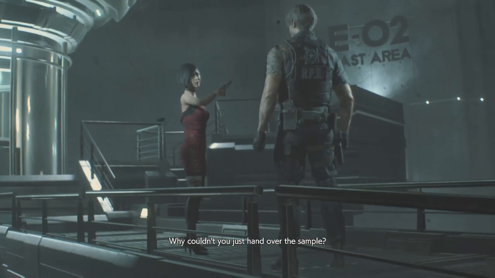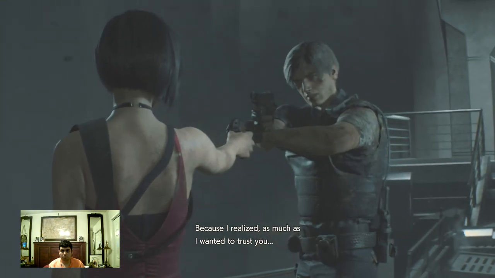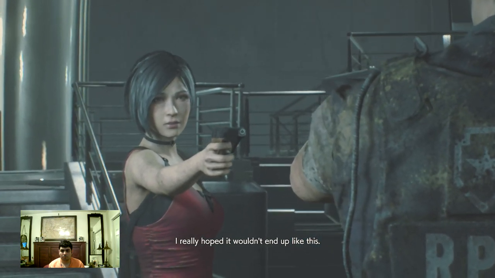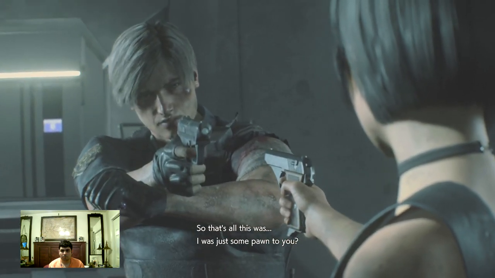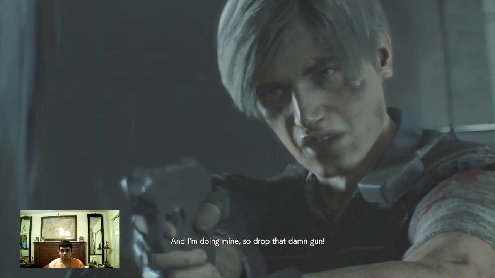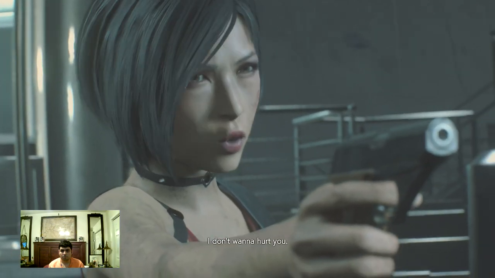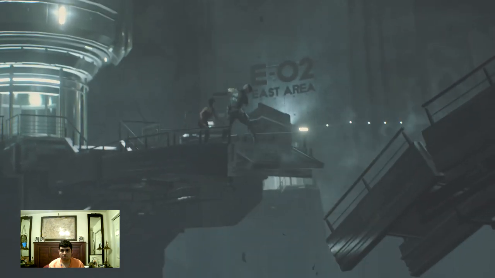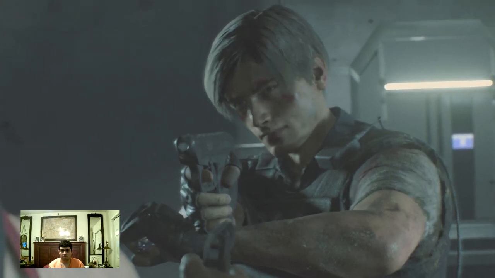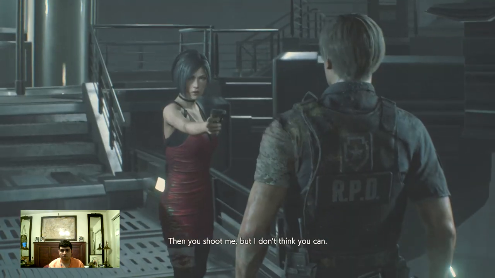Why couldn't you just hand over the sample? Because I realized, as much as I wanted to trust you, I didn't. I really hoped it wouldn't end up like this. So that's all this was. I was just some pawn to you? Look, I'm just doing my job. And I'm doing mine, so drop that damn gun! I'm taking you in. Hand over the sample, Leon. I don't want to hurt you.